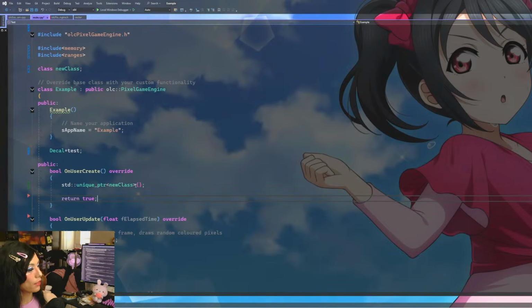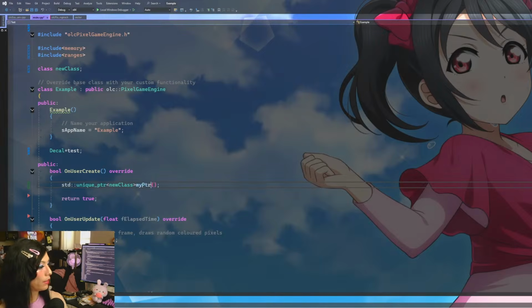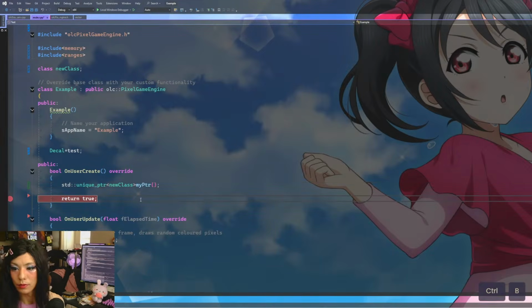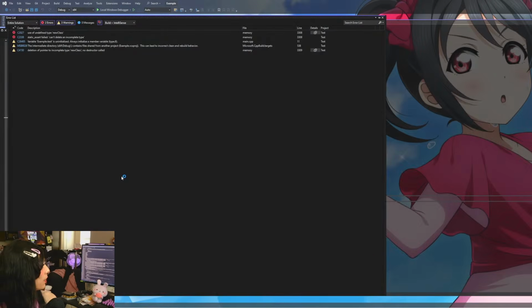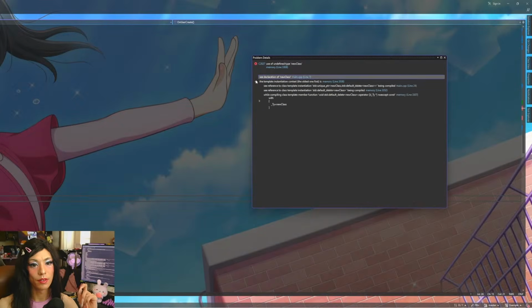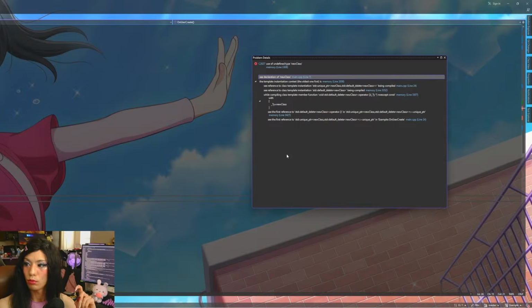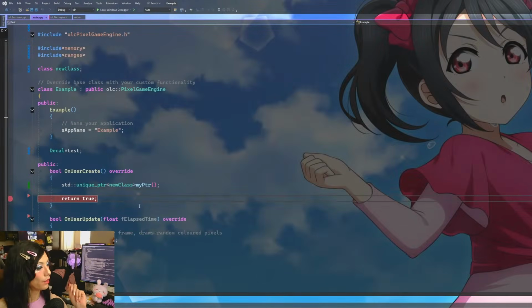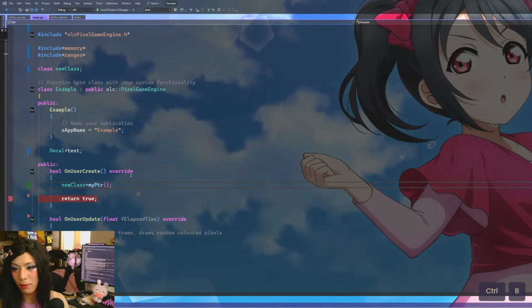I'm surprised that this would not be allowed, you know? So try building that real quick. And it does fail. So, yeah. For the same reason. I guess we can't forward declare a unique pointer. I could have sworn we were able to. Weird. But obviously, if you just have like a new class pointer, a raw pointer, that should compile fine. And indeed it does.